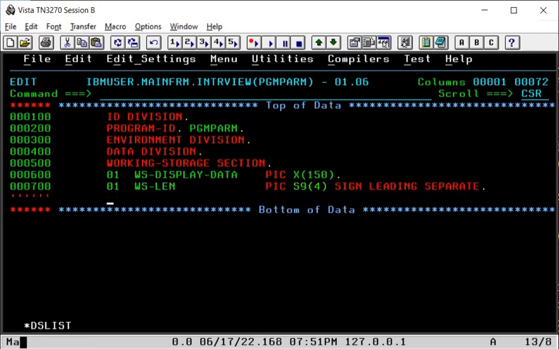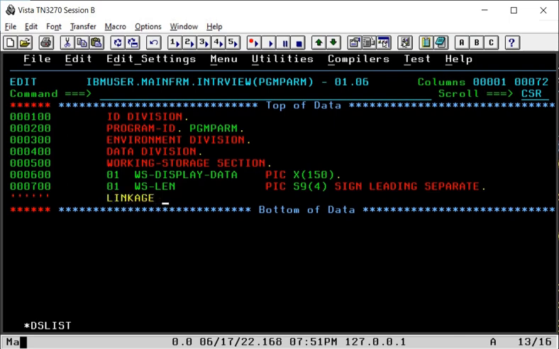I'll tell you why we are declaring it. We will see what data is getting passed and how many characters there are. We have declared it as 150. Let's suppose we are passing 100 bytes of data in WS-LENGTH; we should get 100. So we will use these variables in the display.